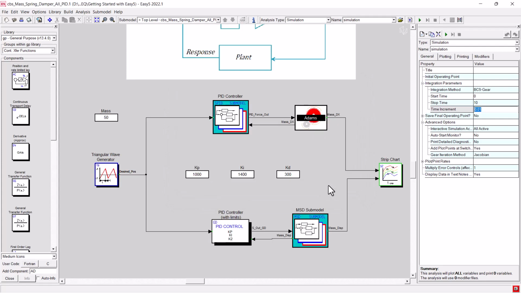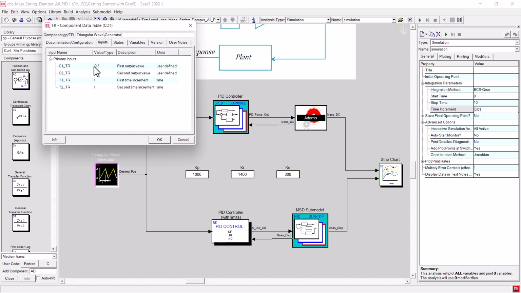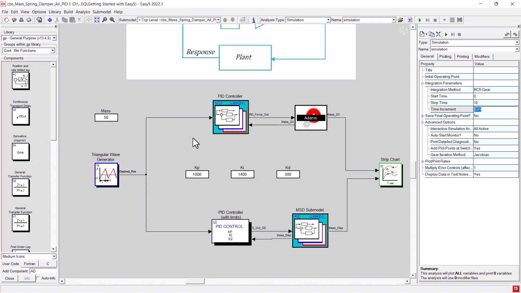And so the goal here is just to quickly show you how the PID controller will try and move the mass according to the desired sawtooth pattern. Now, to make things worse, I've specifically told the sawtooth to move from minus 0.3 meters to plus 0.3 meters. And this is going to be a problem because the bump stops are going to activate at 25 centimeters, and so the control system won't be able to follow it all the way. So let's have a look and see what happens.